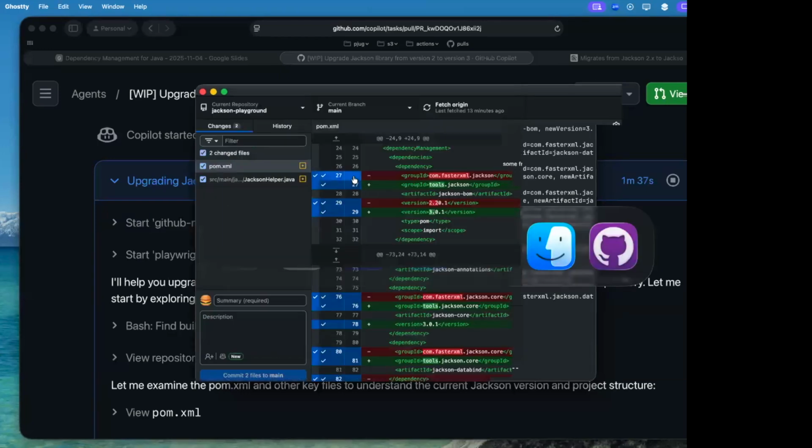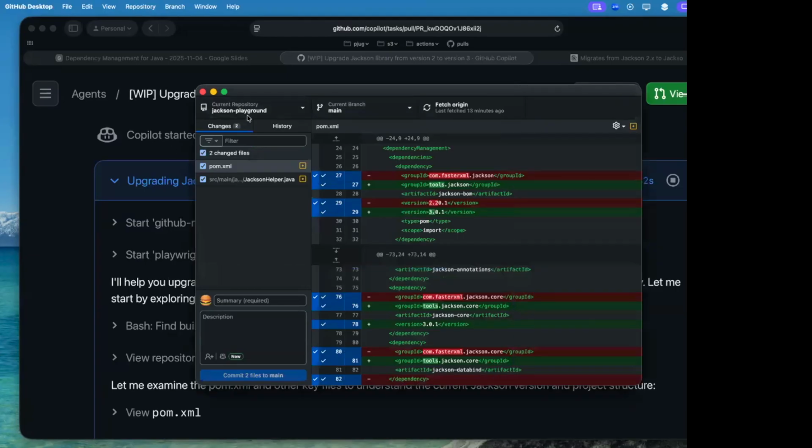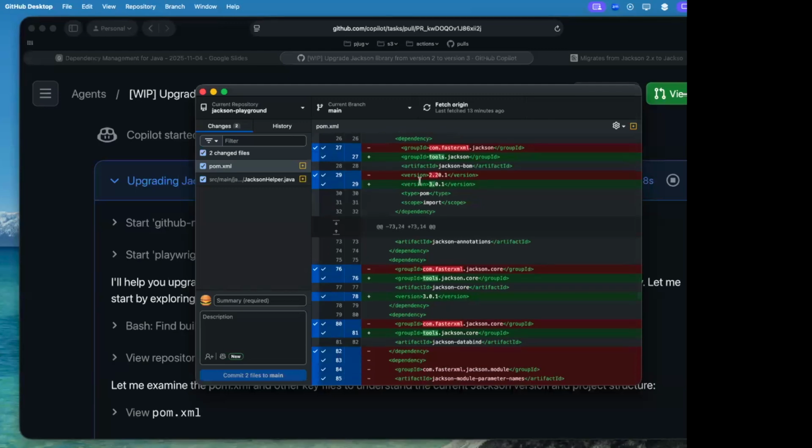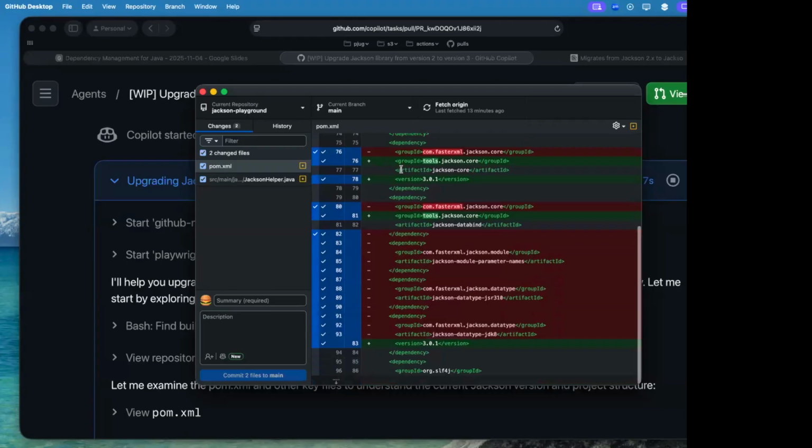Now we're going to go look at what it changed. In my local file system, the Open Rewrite recipe changed my POM XML. It also changed the source code where I was importing some Jackson classes. What this recipe does is it detected that I was using the Jackson BOM 2.20, and it replaced it with the latest version of Jackson, which is 3.0.1. You can see it changed the group ID as it should have. That's correct. It replaced all the group IDs in this XML file as it should, more or less.